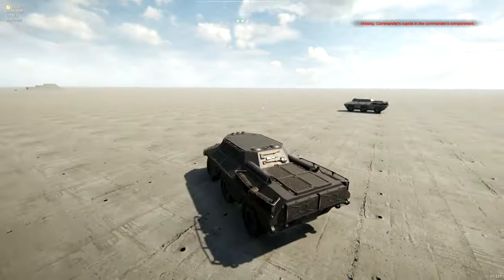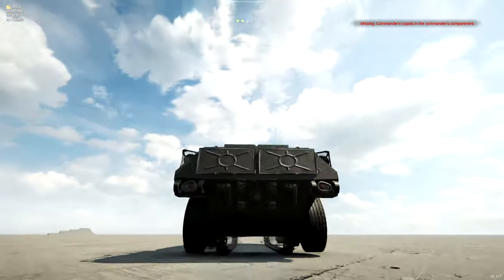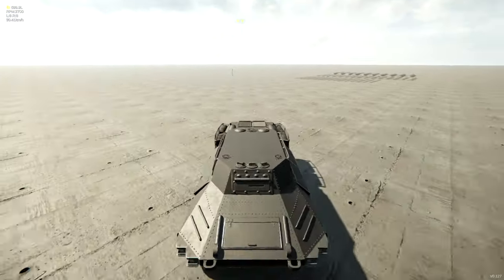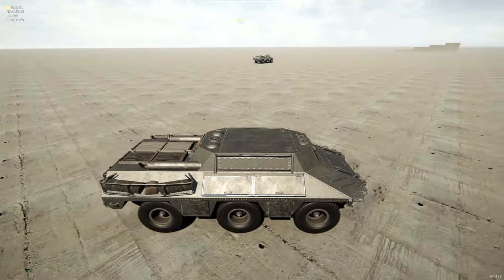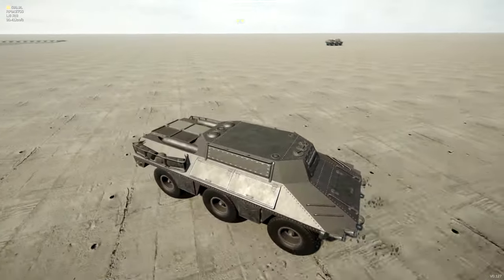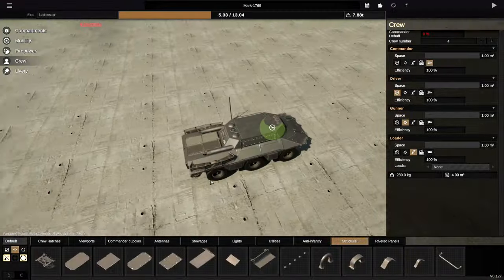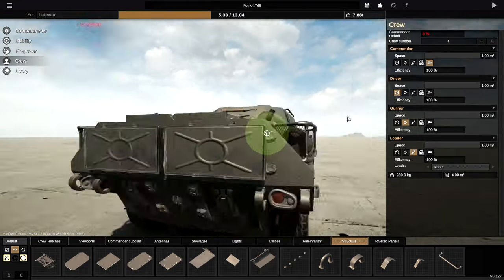So this is where we are at. I've added engine vents, engine exhausts, a bunch of stowage all around the thing, a way to get in on the back, and some stuff on the front as well. The only thing I would say is there is no current way in or out — there's no hatches — so I need to come up with a way of adding one of those. But first we're actually going to go ahead and add the turret. Let's do a rounded turret on the top.